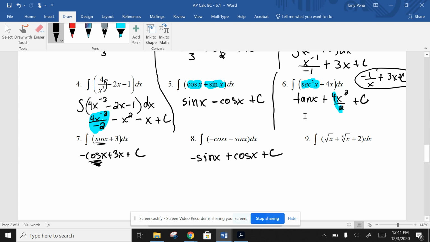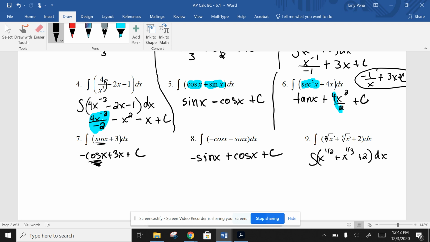All right, last one. Radicals, definitely rewrite these. Again, it takes a second to rewrite these as your fraction powers. So review that a little bit. Make sure you remember how to rewrite radicals as fractions. Your denominator is your index number, so that's why this index number of 2 is your denominator, and the index number here of 3 is your denominator, and then the exponent of the variable is your numerator.